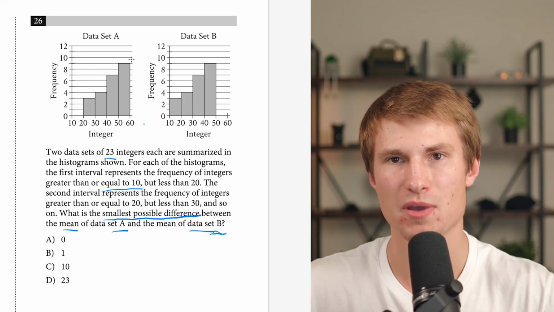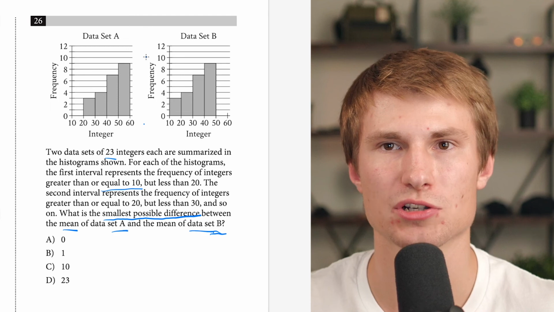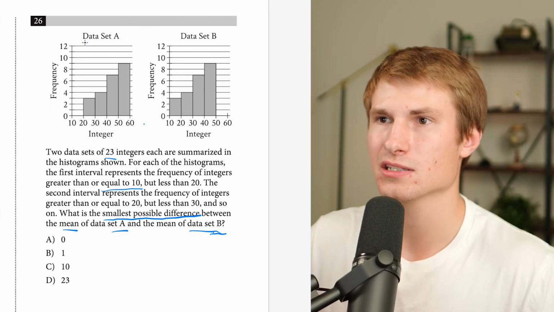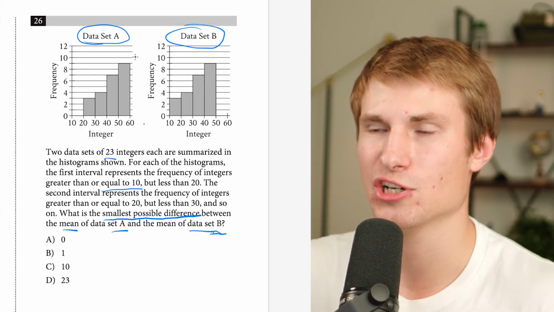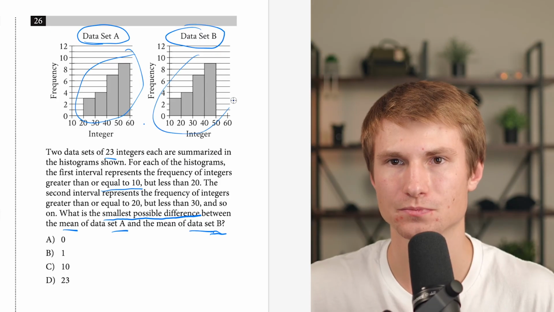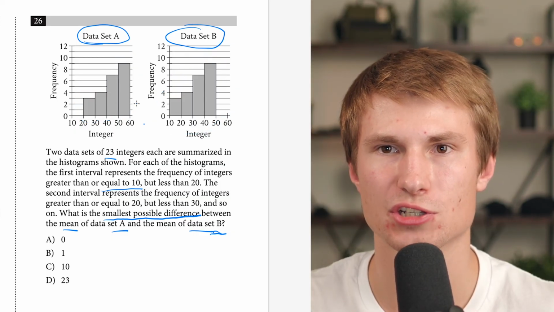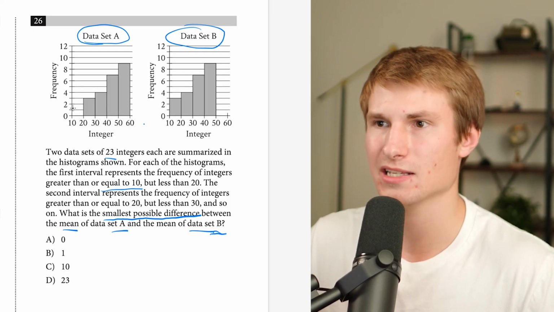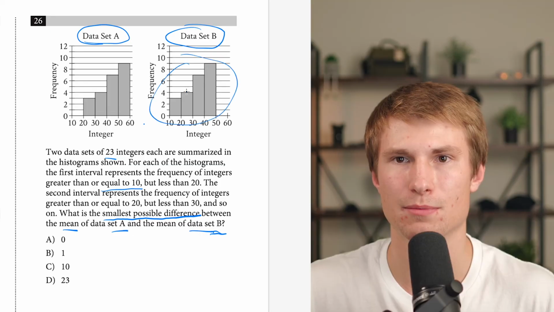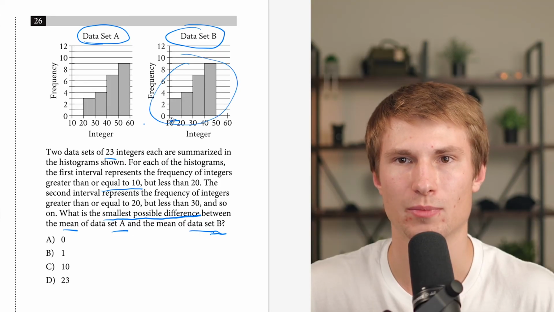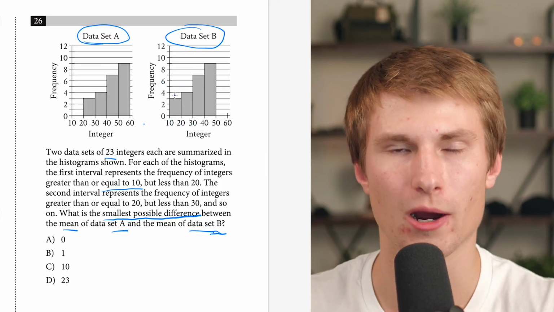Now, first of all, let me talk about what you should look for before I talk about what people might get wrong. What you should look for in a question like this is similar to what you should look for when you're comparing any two data sets. One of the main things you should look for is the shape. As you can see, the shape of these two is the same, so that will likely be extremely helpful. You should also look at what your Y and X axes are and what the differences are. In this case, the Y and X axes are the same, but we notice that data set B is shifted to the left by 10 points basically for each histogram, for each bar.